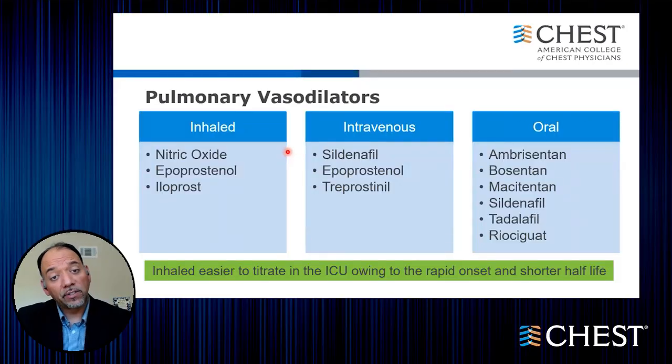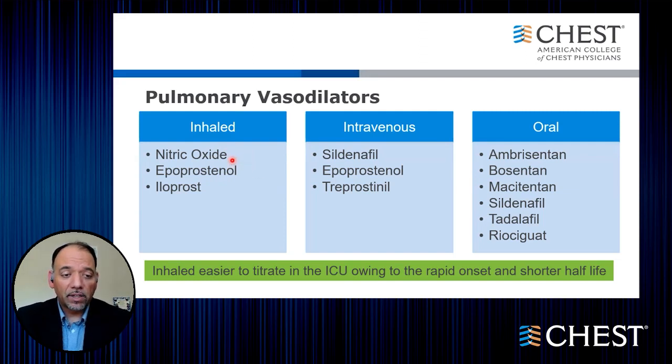And then there are pulmonary vasodilators, so affecting the afterload side of the equation: inhaled, intravenous, and oral. I'm not going to get too into the oral agents or even the IV agents, other than to say that they exist. And if patients are coming in on these agents, you have to give consideration of whether you want to continue them. In most cases, you will if they can take them. But generally speaking, if you need to acutely drop the afterload, you're really talking about inhaled nitric oxide, inhaled epoprostenol, or iloprost. But most centers will have inhaled NO or inhaled epoprostenol available to them.